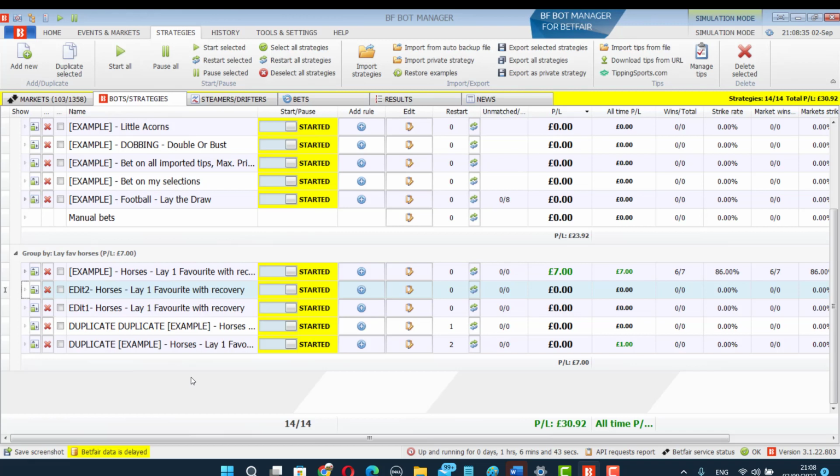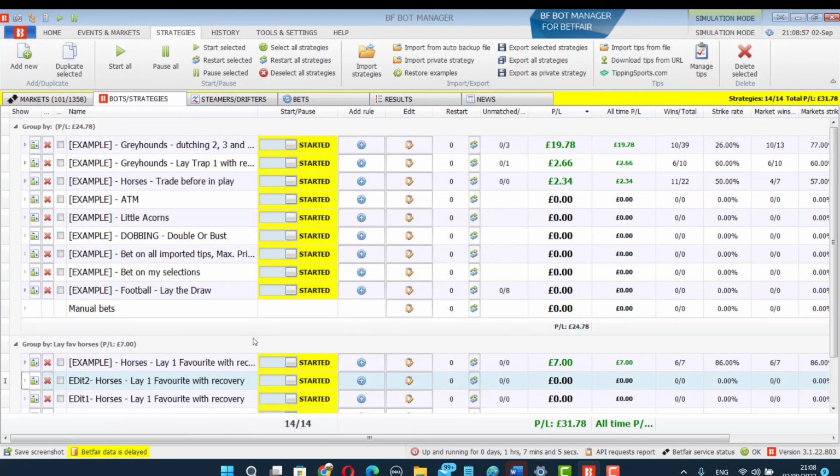Only change one factor. If you change too many things, then when one does better than another, you don't know why. So I could then make an edit 3, an edit 4, edit 5, each time changing one factor, and then just let it go and see if it wins more or less money. And that's how you can start to research and build your own system, find your own selection method.